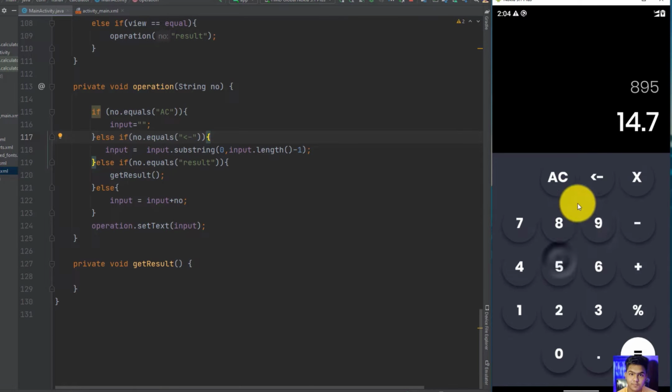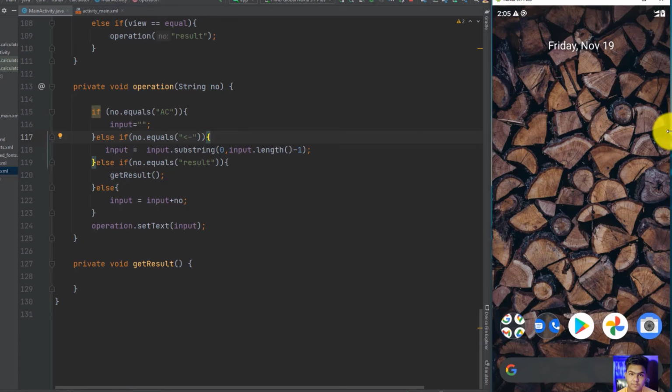If someone is doing this and clicking back, it's clearing. But when there is only a single digit and it's cleared, and now if someone clicks on this, the app is closing. This means an error is happening.